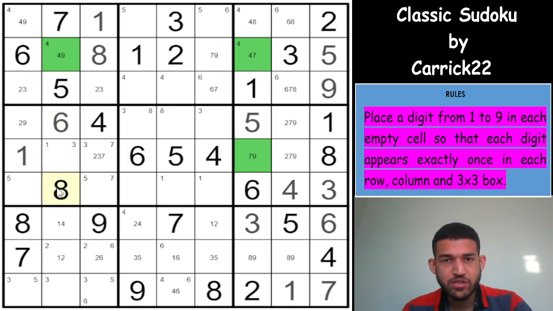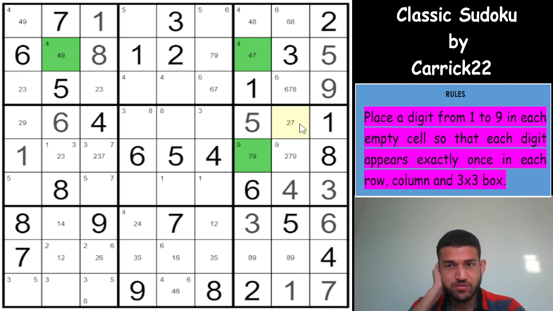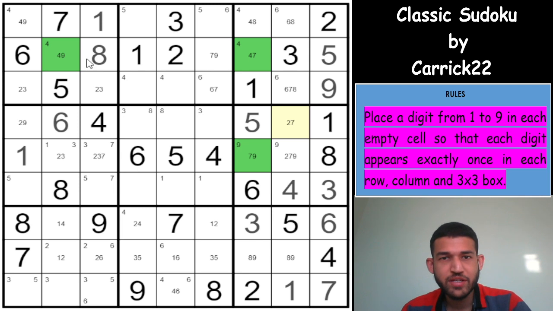So this can't be 4, 6, 8, 1, 5, 7 and 9. So this is 2, 3. Oh, I was hoping for one more elimination. That would have been ideal. That would have been really ideal, right? So you have 2, 3, 7 in here, which means 9 must be in these 2 cells. That removes the 9 from here. So this becomes 2, 7. Really nice to see so many bi-values inside here. So the scope for finding advanced possibilities is very rich in this classic.